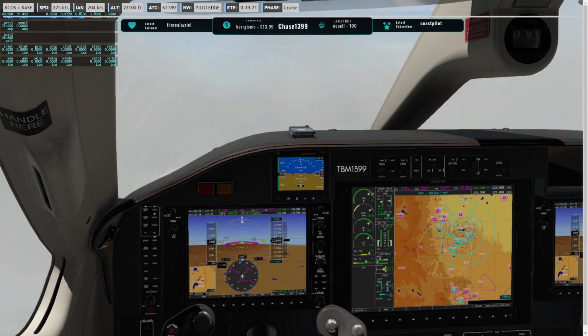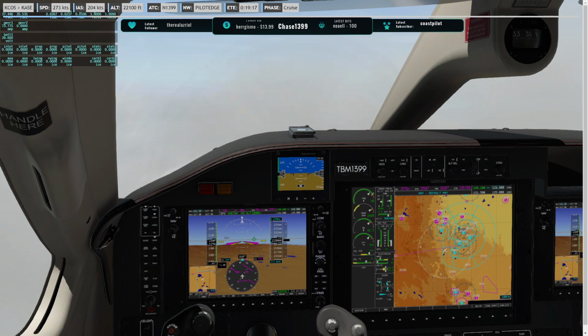So the next time I'll just let them know when I get close, like within 10 miles of the Bravo shelf. I'll call up the approach and let them know what I'm doing, but I don't want flight following. Or maybe I would start off with flight following for like 15 minutes and then let them know what my intentions are, and let them know to tell all the other controllers by some means if they have the capabilities to do that. That way they don't text me to death, because that was the only down part to that flight. Otherwise it was a lot of fun. Very, very, very scenic.